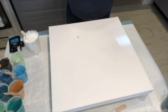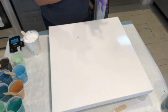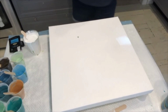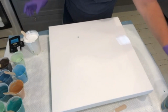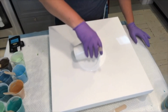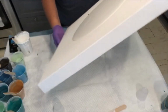And I'm going to put on my gloves so that I don't make a mess of myself. We do that oh so often. All right. And some paper towel for back. All right, we're ready. We'll do the white puddle. There we go. And all of these have been mixed with the new medium.